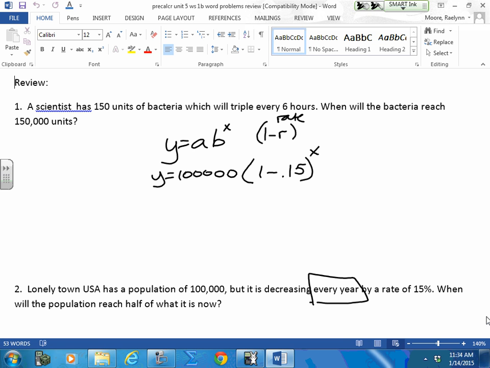Now, I want to know when it reaches half of what it was. Good. Y will equal 50,000. Can you just make it 1 and 2? Yep, this is your Y1. This is your Y2. Like you make the actual values themselves. No, because you got to know exactly when. You're not cutting it in half all the time. Okay. Yeah.